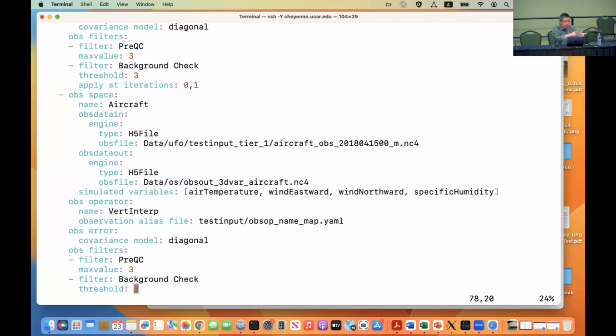I will show you that later. There is a real-world case, and this CTest case is for running quickly.